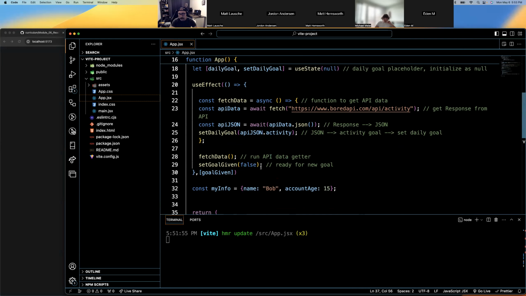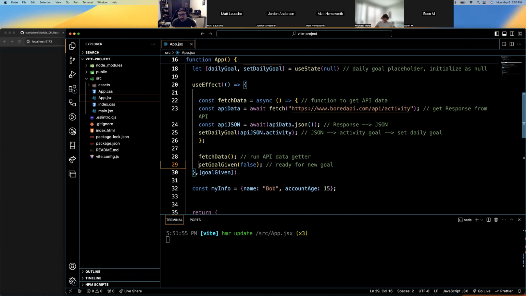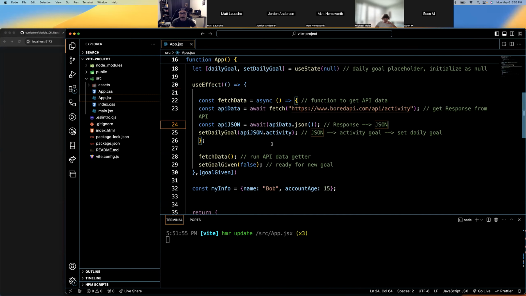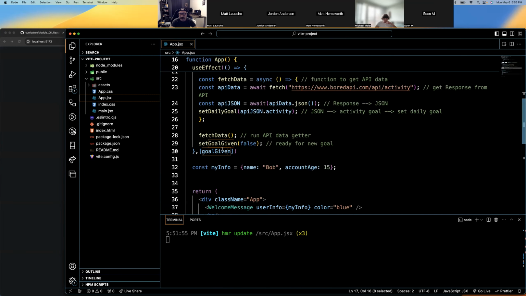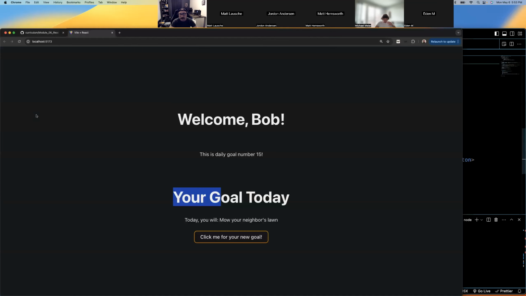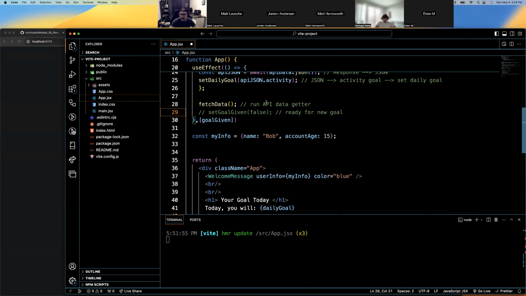After all that, we call it, make it run, and then set goal given to false. Whenever goal given is triggered, this runs again. That's why every time we click it and we're causing a change, goal given, this is re-rendering, and then it sets goal given to false so that we can trigger this all once more. We covered it in class the other day, how this is calling it twice. I'm pretty sure we'll follow it the same exact way.